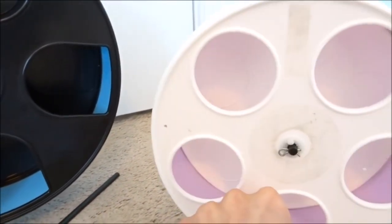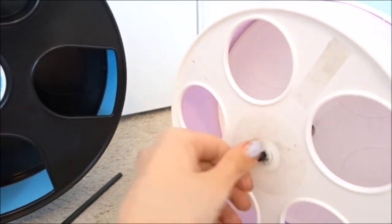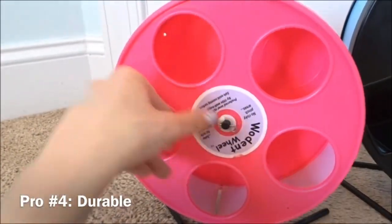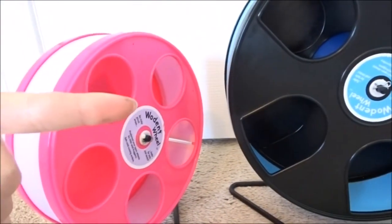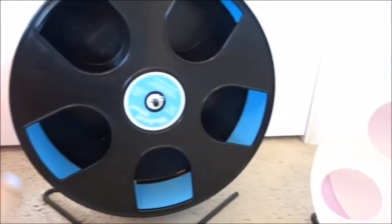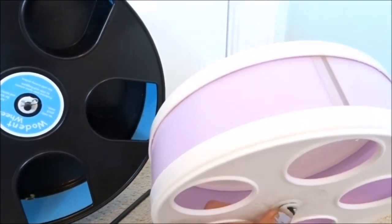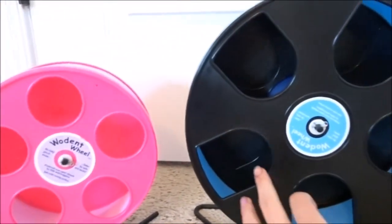If they do get squeaky, it's so easy — you can just take it apart, get a little piece of paper towel, put some vegetable oil on it, oil the axle right here, and it'll be good for several months and won't get squeaky again. That leads me to the next pro: they're very very durable. Some wheels, like my silent spinners, have actually cracked before. There's one brand with very cheap plastic that was like $14 compared to $34, but I didn't get it because I saw a review saying it was cheap. These are not going to break, crack, or wear and tear as long as you keep up with cleaning.